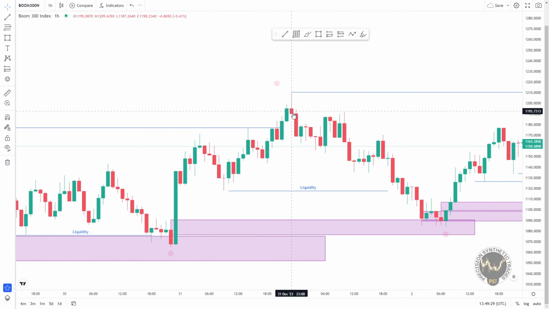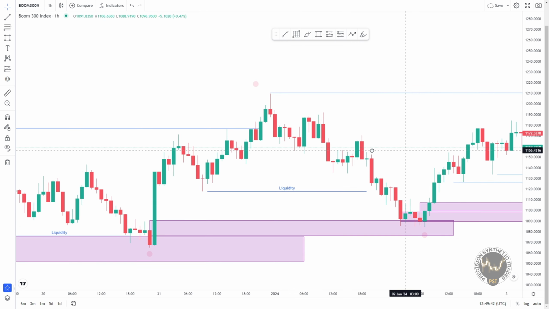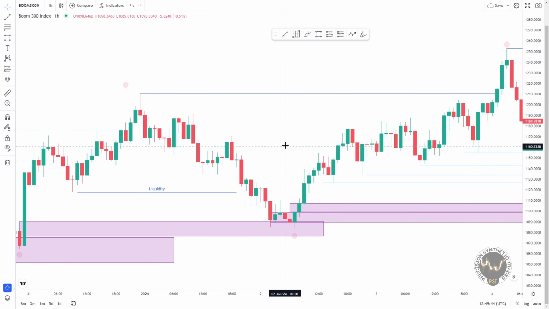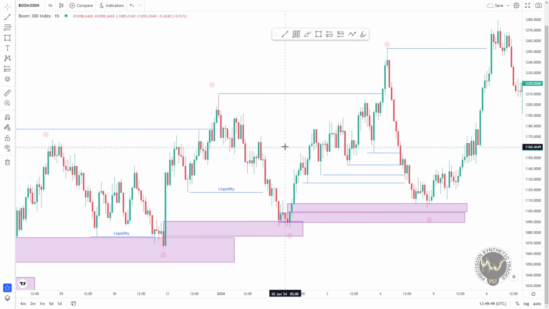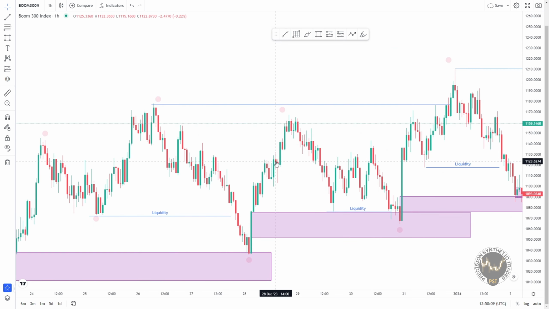Same with this one. This red candle is the highest, the wick there. So the candle on the left is lower than that wick. Candle on the right is lower than that wick. So that's my swing high. And you can literally go on and on like that. So that's the strategy you can use in 2024, literally by knowing market structure shift, and liquidity. So when we go onto the lower time frames, let's quickly go to the 30-minute.